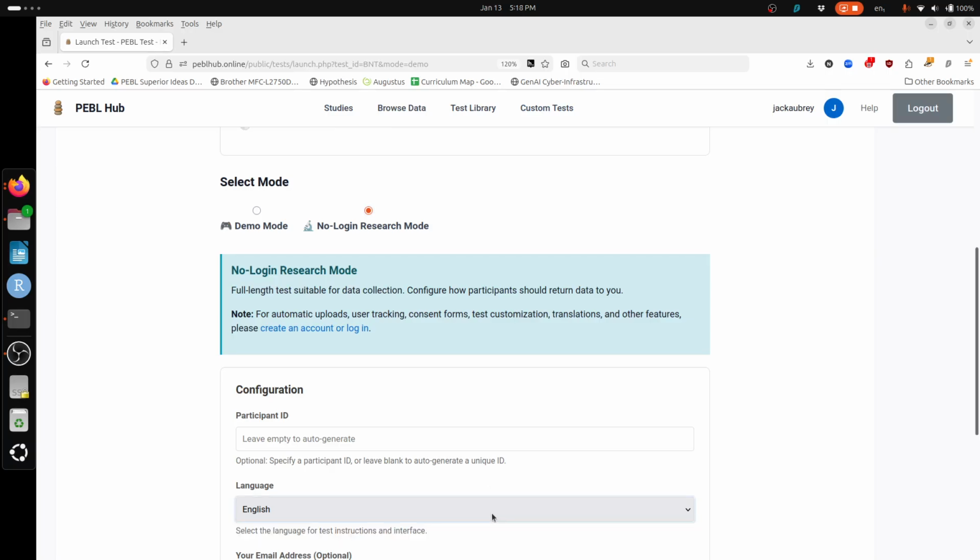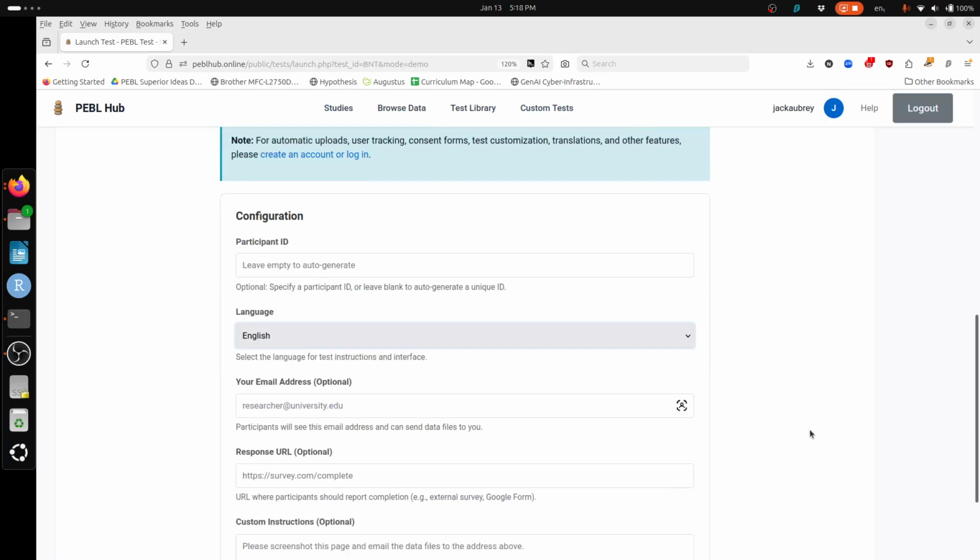So we can specify the language. This test in particular only has one language. I can give an email or a URL to respond to. And then instructions: please upload or email me the data in zip format below.